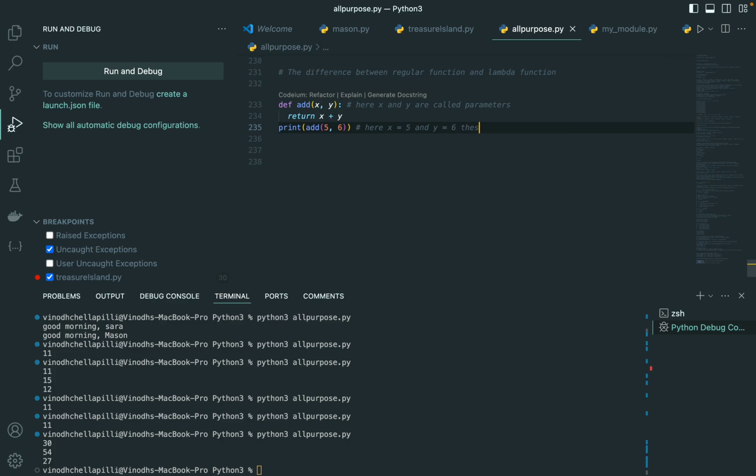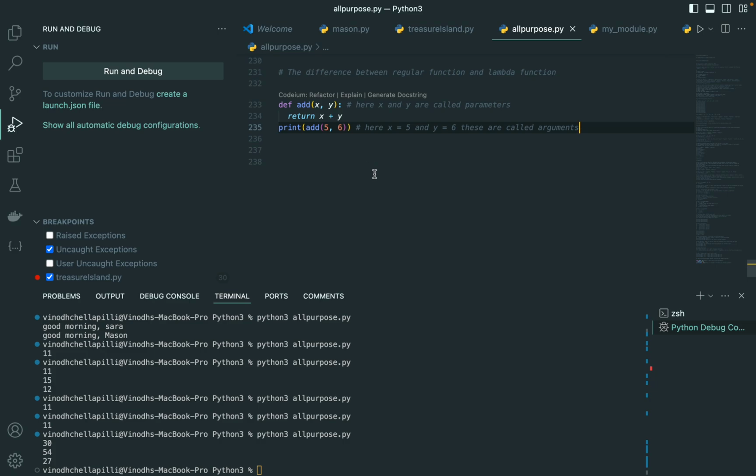These two values are called, sorry, arguments. 5 is an argument and 6 is an argument. So return x plus y means it will take x as 5 plus y as 6. It returns 5 plus 6, which is 11. Make sense, guys?